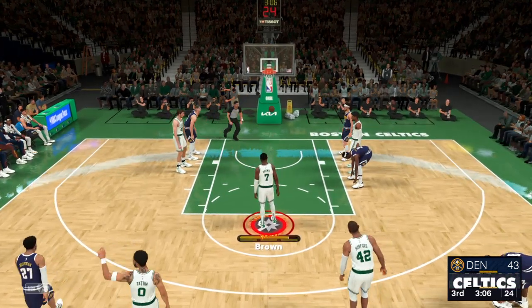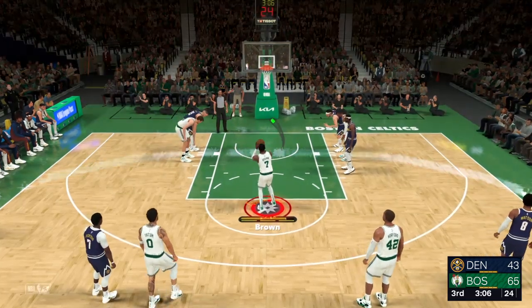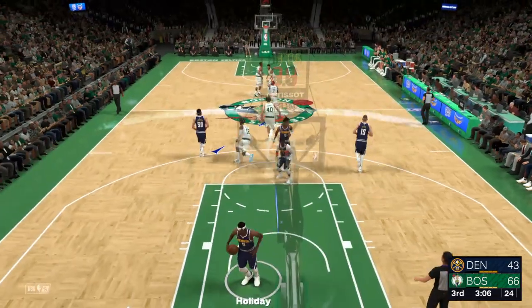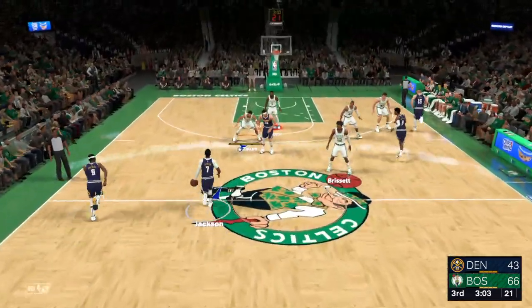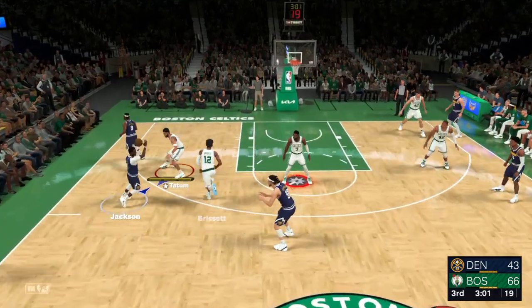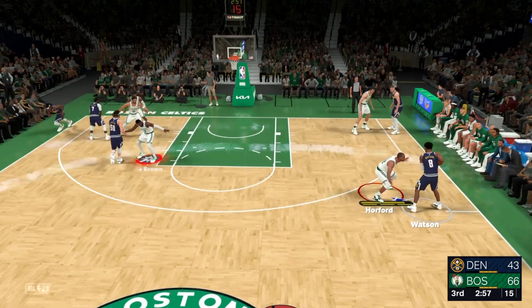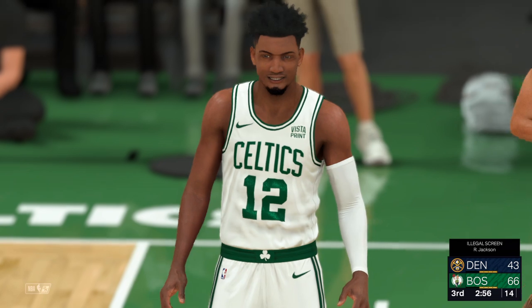And he makes the first. Look, you've got to give Brown a lot of credit for his growth as a shooter. That wasn't something he did when he first got to the league. He put in a lot of work. He shoots it well from the floor and line. And the Nuggets making a change here. Jackson's checked in. Now here's Gordon. He's got 7. And play stops. Whistle on what looks to be an illegal screen.